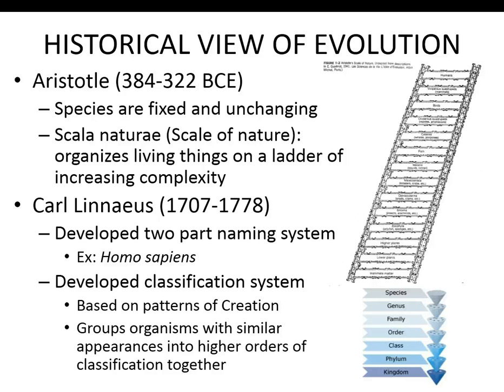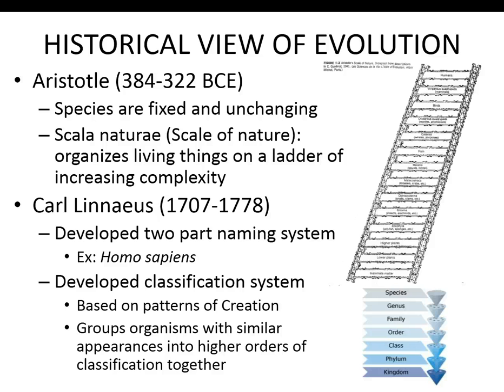But the idea is that even in Aristotle's day, we were looking at species and classifying them. So he developed what he calls the Scala Naturae, or scale of nature, which organizes all living things on a ladder of increasing complexity, and of course humans sit atop this ladder. The idea is that we were organizing them into these groups or classifications. And so in order to be able to do that, we have to be looking at similarities and differences between those organisms, and those are the kinds of ideas that eventually evolved into our modern concepts of evolution.